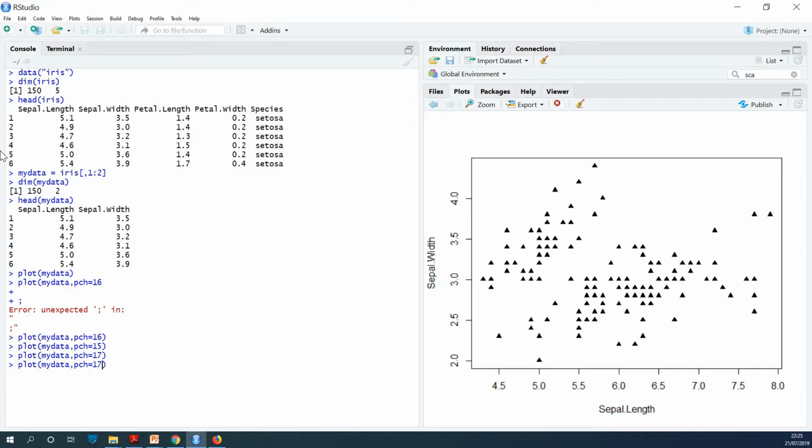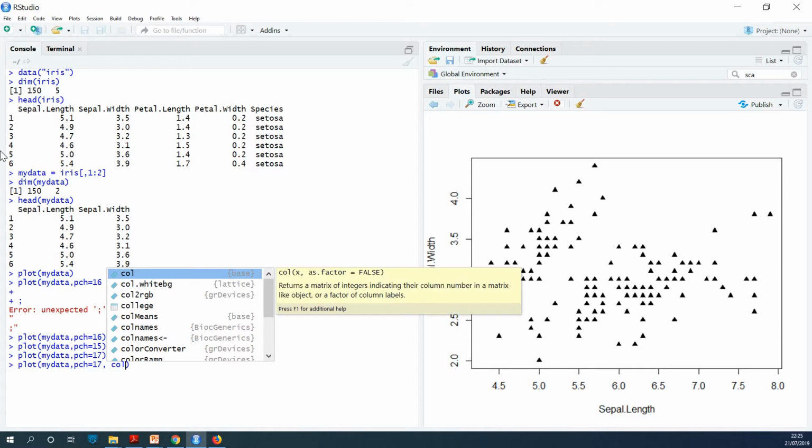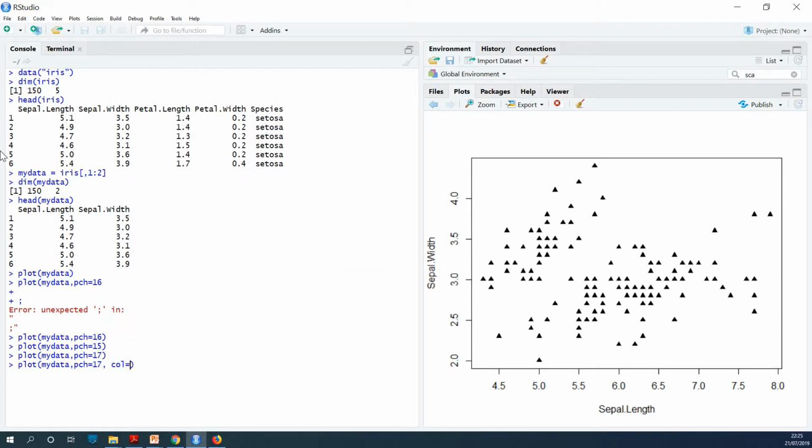Let's try to change the color by adding a color attribute. You can say col is equal to red. So we have the color red out there. Maybe we can also add some titles.